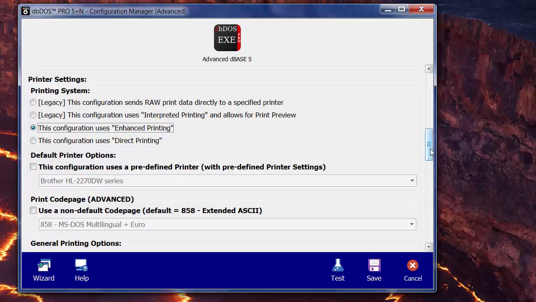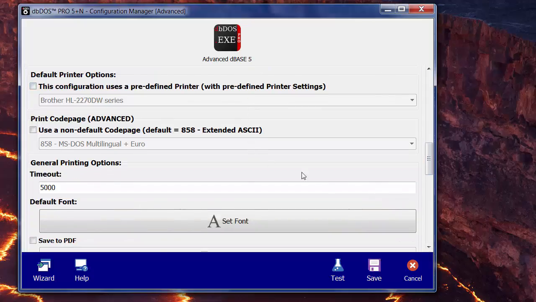Now I'm going to slide down a little bit more. We're going to keep our code page. Now this is something that you don't see in the wizard, and there's a lot of things that we put into the Advanced for us at dbase, not so much probably for our customers, but more for us at dbase to help our customers get what they need. But one of the things is we can actually change the different code pages if we want. 99.999% of the people using the product never change the code page. However, we do have one or two customers that do from time to time change that.